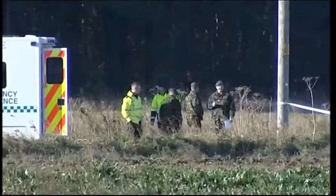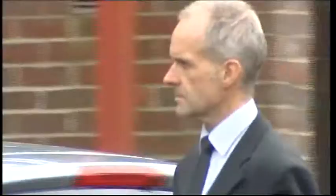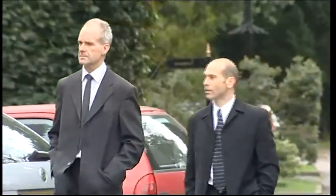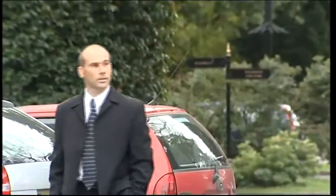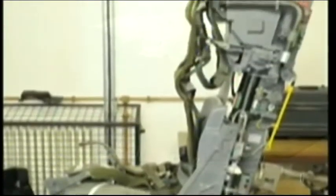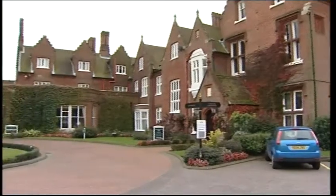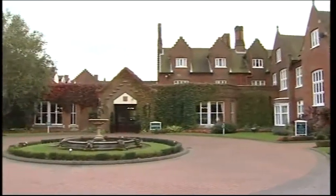A police officer told the inquest that a criminal investigation was launched into possible negligence, but no one has ever been charged. Martin Lowe, the Ministry of Defence's head of engineering for ejection seats, explained in detail how the fast-jet seats work. One similar to this was shown to the inquest jury. Mr Lowe outlined a key component, a so-called top-latch plunger — a metal component around three inches long, designed to lock the seat into position to prevent it falling out when the plane is upside down. The role of an inquest is not to apportion blame. As the deputy coroner outlined today, its purpose will be to find out how Michael Harland died.